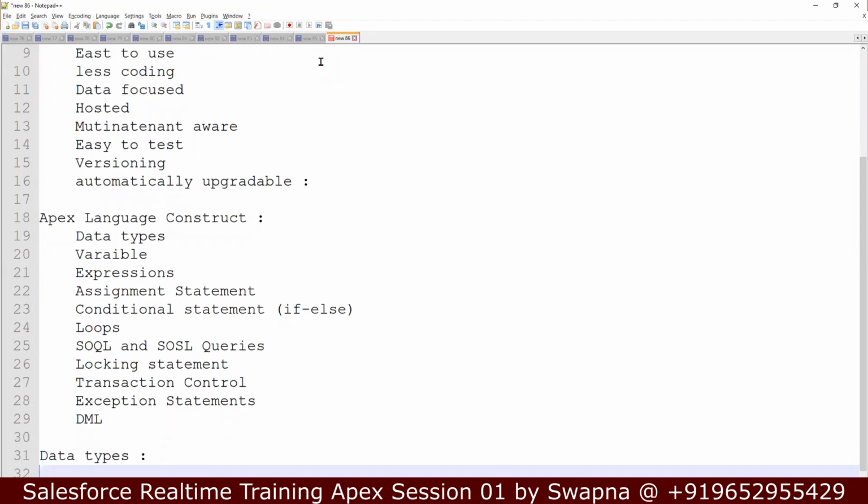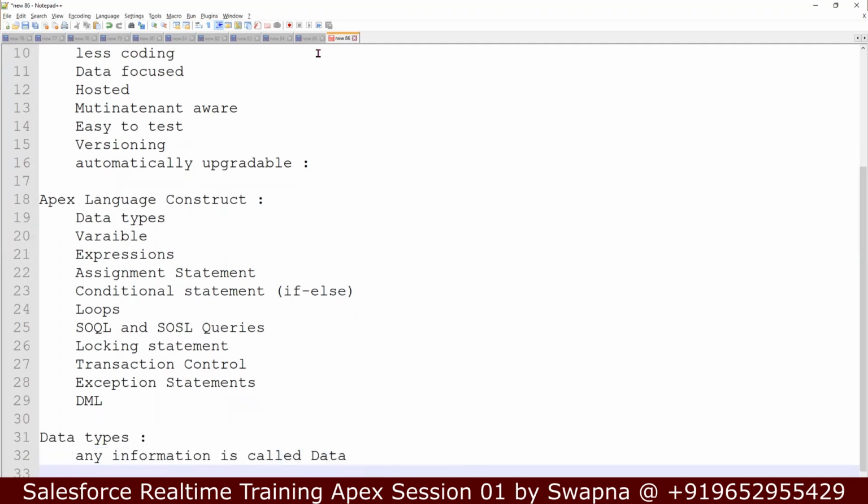What is a data type? Data type is nothing but any information is called data. There are 4 types of data in Salesforce.